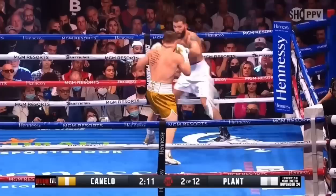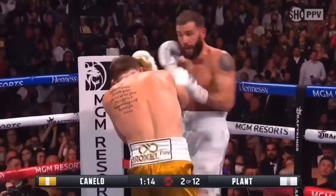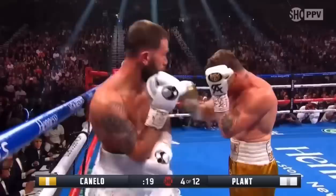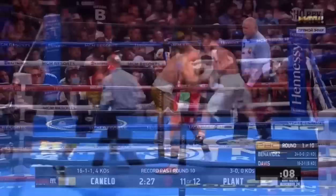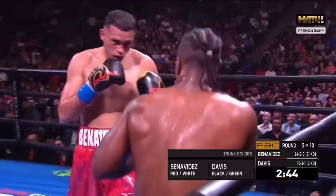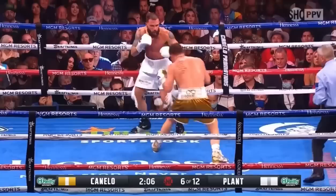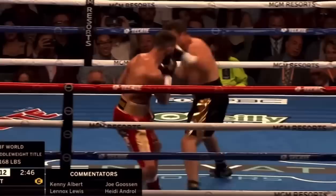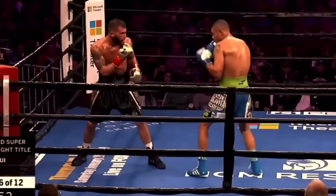Plant is one of the best Philly shell practitioners in boxing today. The longer the fight goes, Plant has been known in the past to gas out and heavily rely on the defensive system. Plant has had issues in the past blocking the lead hand hook out of the Philly shell — sometimes the backhand isn't high enough, sometimes the trajectory of the opponent's lead hand hook is just right. But if you're in a position where your opponent has the wherewithal to change the trajectory, you should have probably already disengaged or smothered and clinched. Plant also tends to lean towards his back leg or over his center line while in the shell. Without that lead hand controlling distance and the feet to evade, this is where David's length and technique of fighting with his feet square can give Plant all types of problems. Plant does jab out of the position, which has definitely already caused some issues in the past.